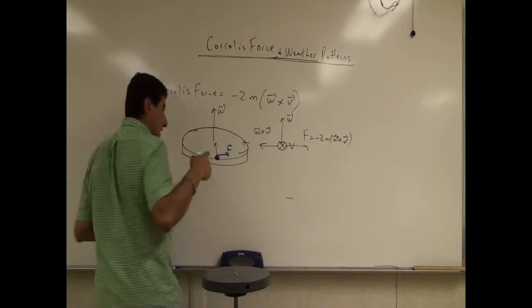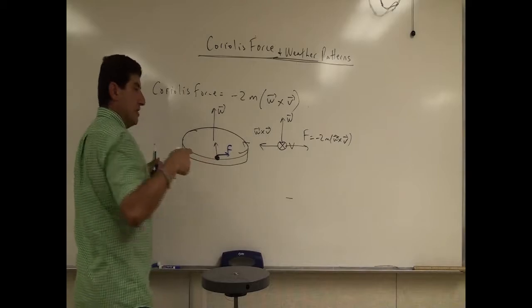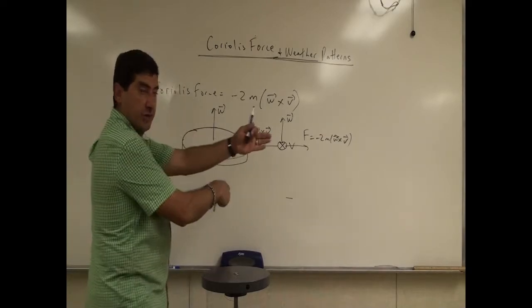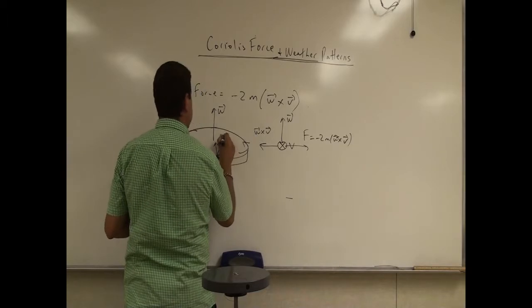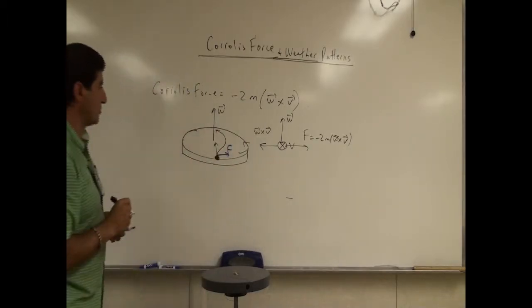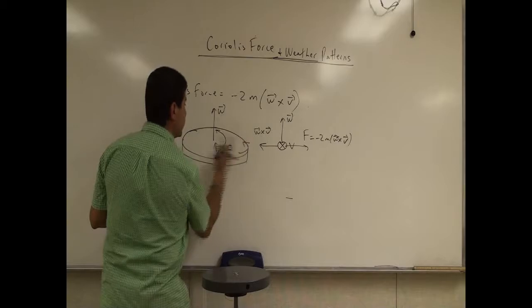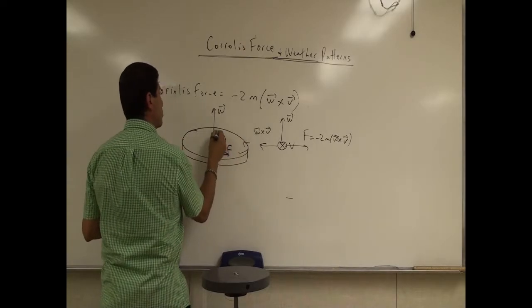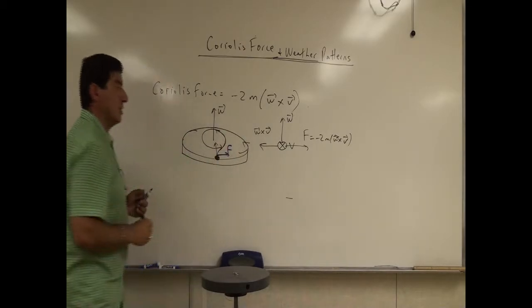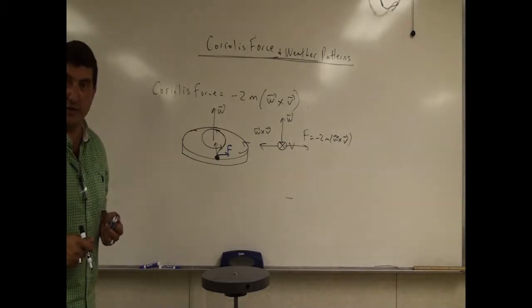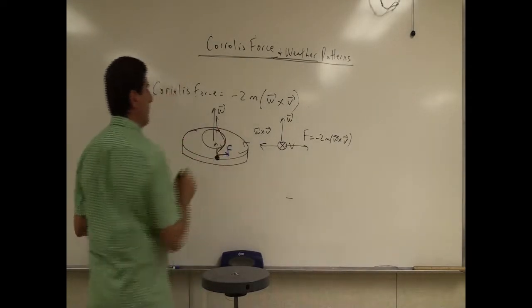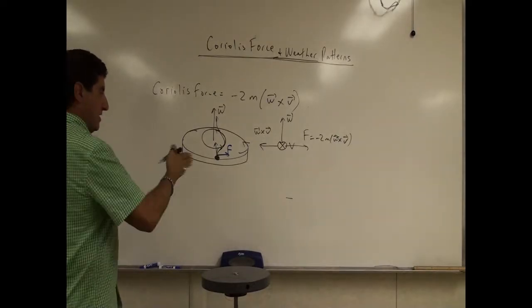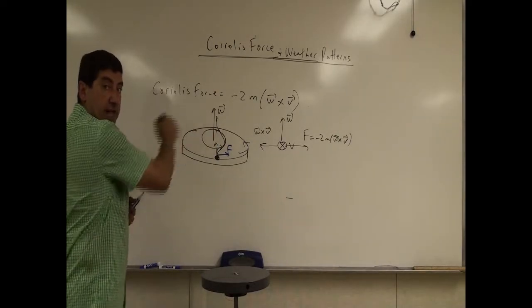But in the meantime, the object is traveling like that. So when an object travels like that and you exert a force on it like that, its path looks like this. Its path goes like this, like that, swirls around, right? So if this is spinning fast enough, you could actually get this to go like this and spiral back, and that's how a hurricane is made, right? If I go very fast, then it's going to go like this, curve, and fall off the table, right? It's going to curve and then fall off the platform, right?